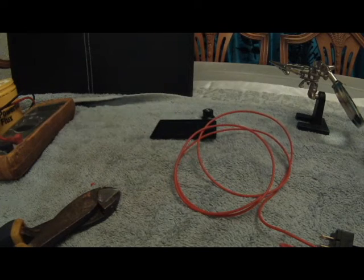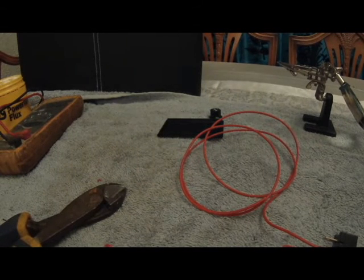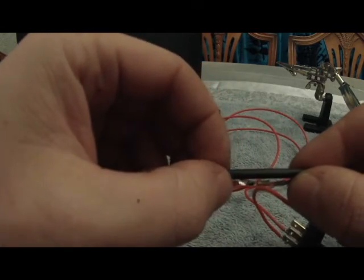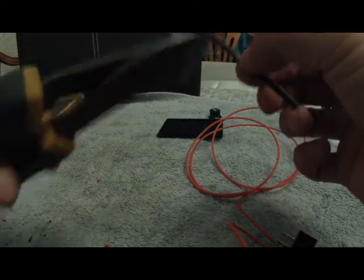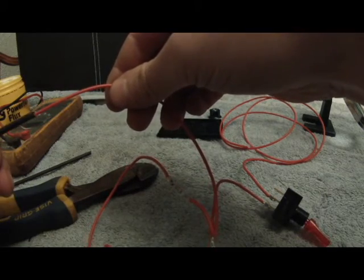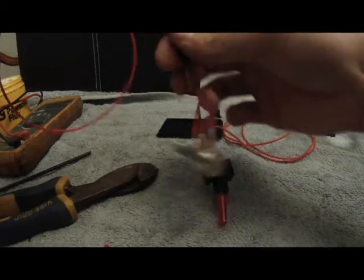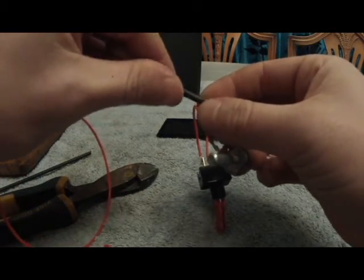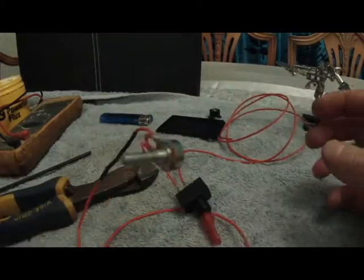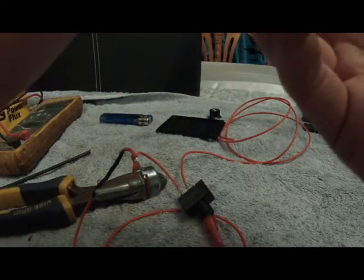Before I do that I'm going to put some heat shrink on the resistor to strengthen it a bit because it's flopping about. So I'll stick some heat shrink on — give it a snip to the right length and feed it onto the cable, just so the resistor doesn't snap. As you can see we've got the two holes drilled, roughly symmetrical — done with, you know, a one-eyed man on a galloping horse wouldn't notice.